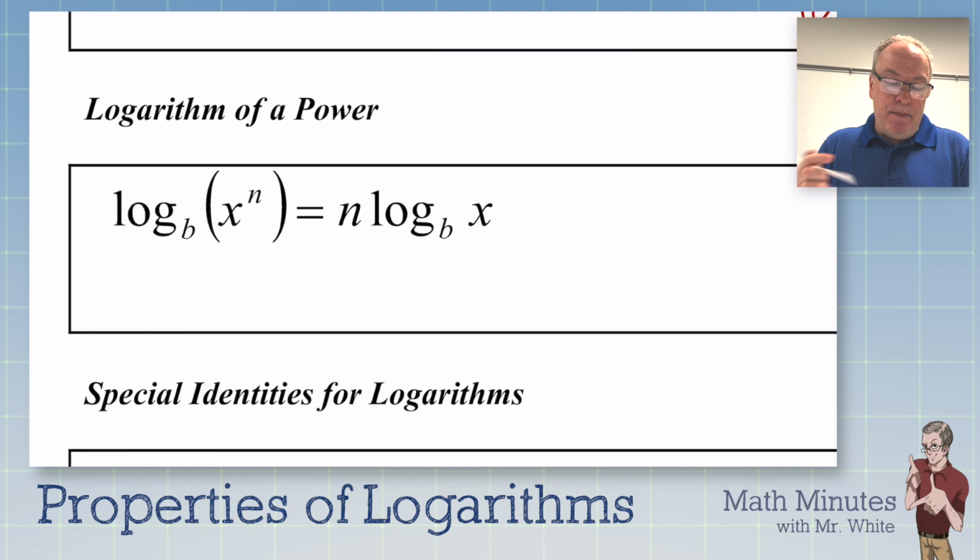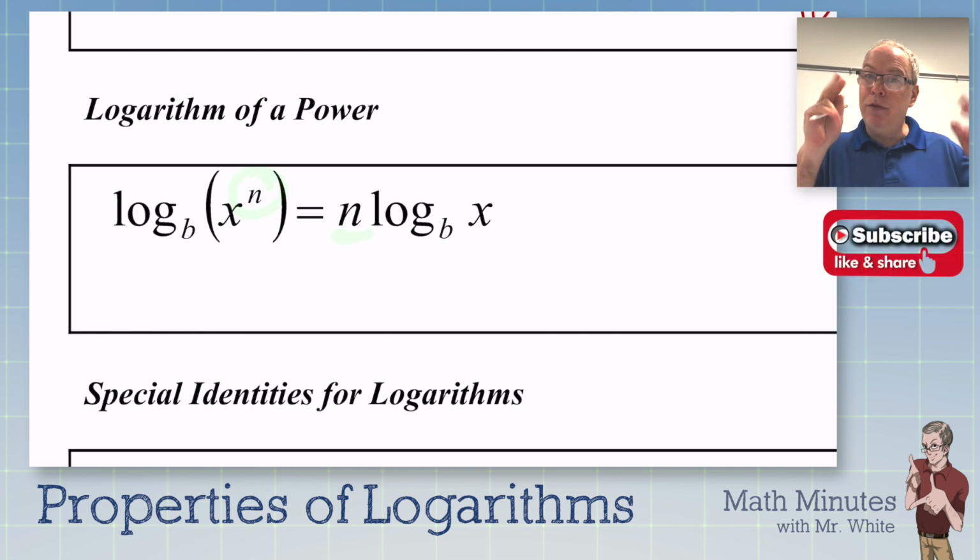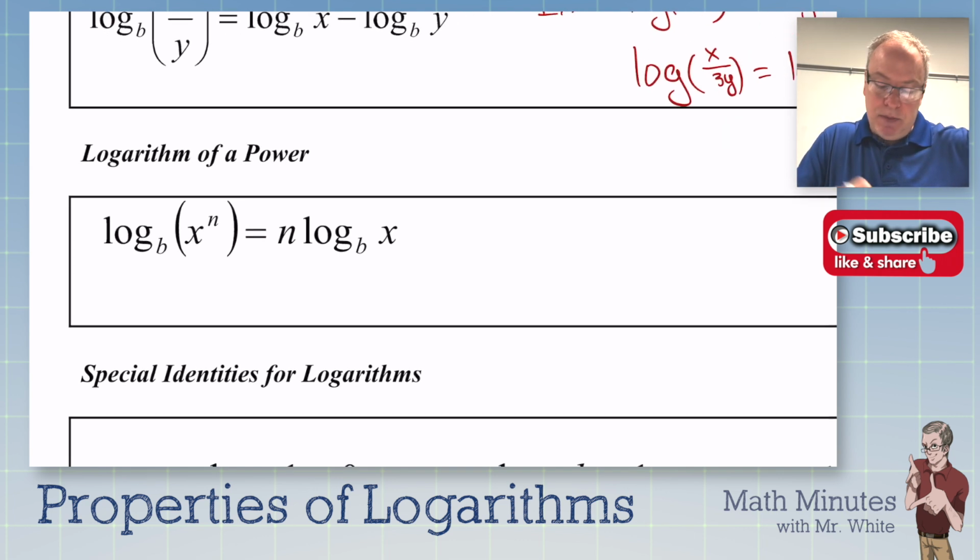All right, what about an exponent on the item that's inside the logarithm? So you see how we have an exponent inside the logarithm here. Well, as you've seen in my other videos, if you've watched them, I like this animation. I can't really do the animation here, but this exponent flies out front and becomes a coefficient. You see how the exponents can be, quote, thrown out front, is what I like to say, can be thrown out front as a coefficient. So this can be really helpful in simplifying things.